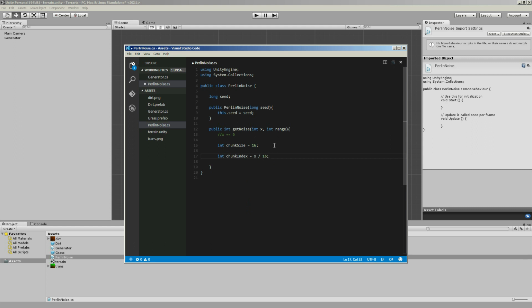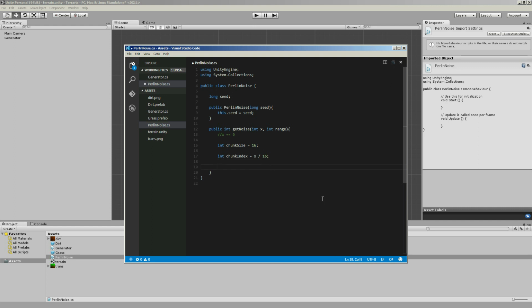What will this be, folks? Well, x is 6. 6 divided by 16 is, oh boy, 3/8, so that'd be 0.375. But since these are both integer types, int x and chunk size, it will floor it down to 0. So this will give us 0, which makes sense because 0 is the next closest.